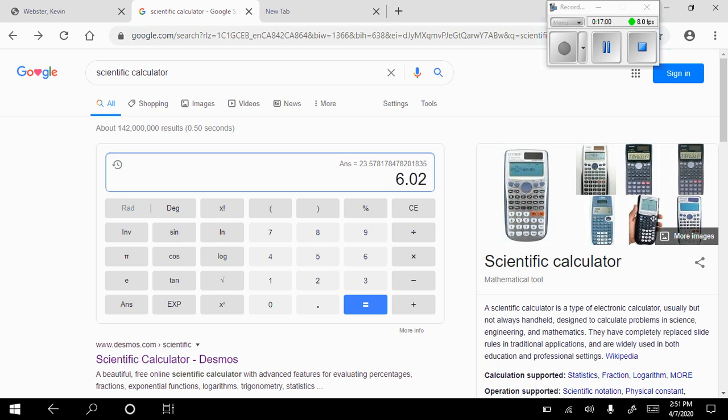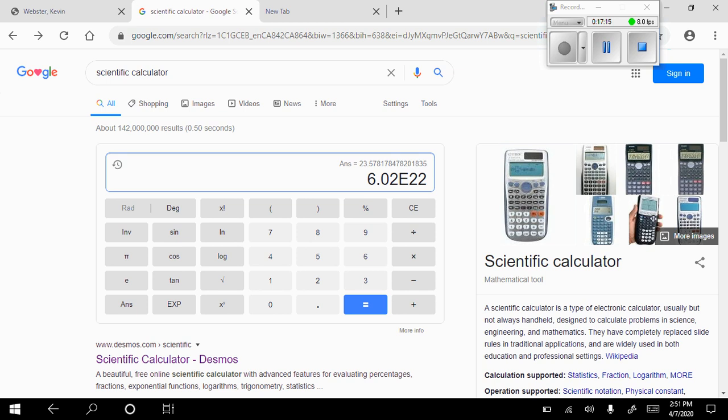And then I'm going to hit this EXP button. On my calculator, this online one, it says EXP. And look, it puts in a capital E. Some calculators will put in times 10 in there. And then I'm going to put 22. So I don't have to type in times 10.